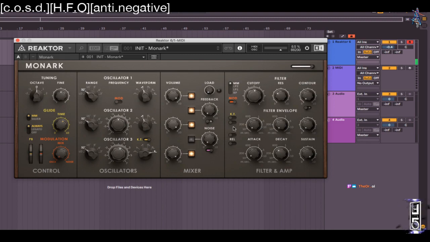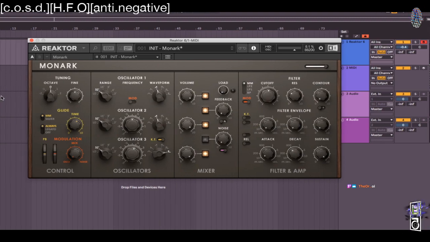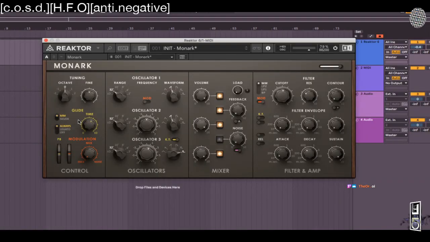Oh, my lord, that's a large respace you got there, Monarch.